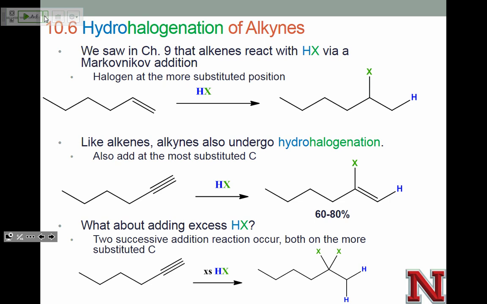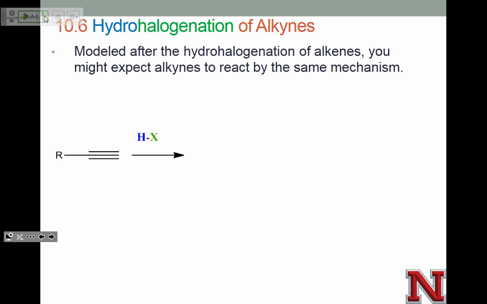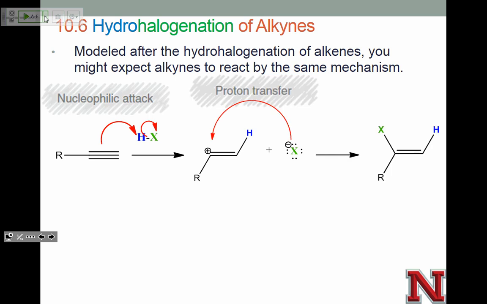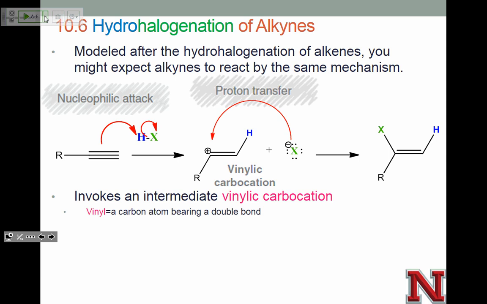Now notice we're only adding hydrogen and our halogen, which is going to be different than when we add Br2, which of course is going to be only adding halogens. So we still see Markovnikov reaction with this. As far as the mechanism, we might think it's going through just the same mechanism where we're going through this carbocation. And that would explain the Markovnikov reaction.